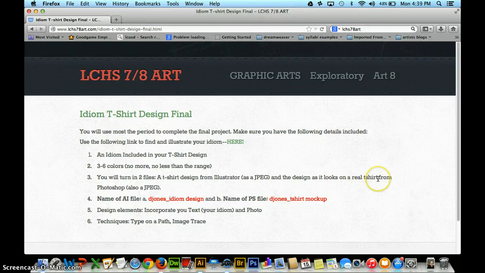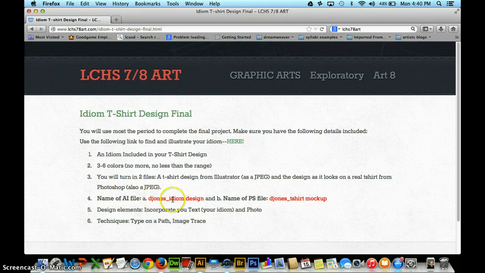So you're going to show me what your design looks like on someone who's wearing a t-shirt. You'll see how to do those 2 things in my videos, or in this one video. So here are the names of the 2 files. The Illustrator file is Idiom Design, and the PS file is called T-shirt Mockup. Don't forget, 2 different files.